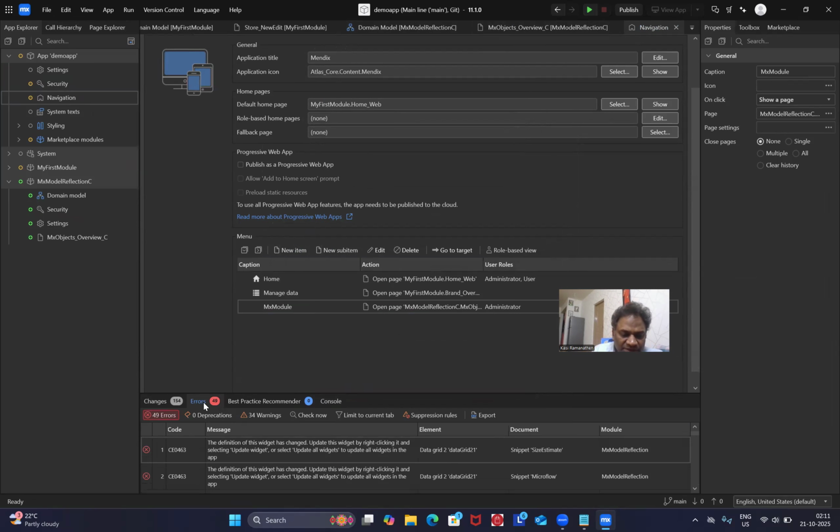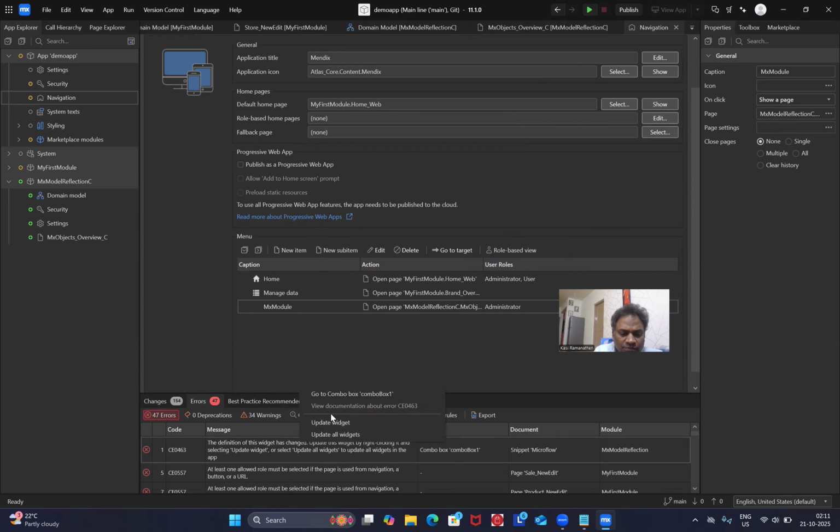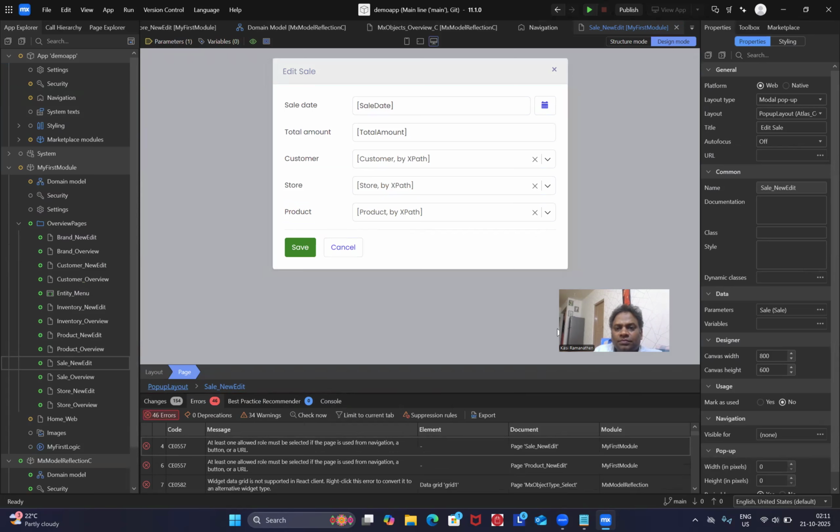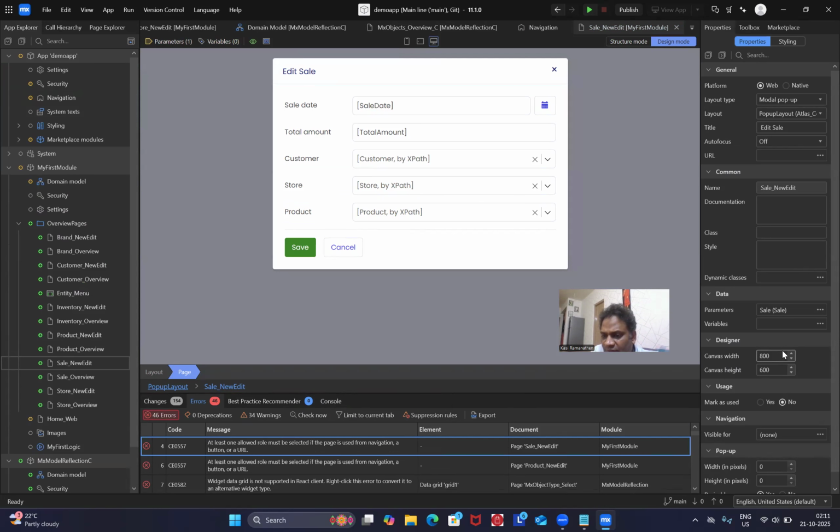I think there are some errors. We need to fix it. So I'll show what all options it shows. So visibility, I should select something.